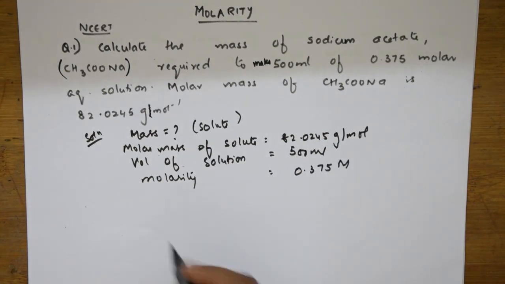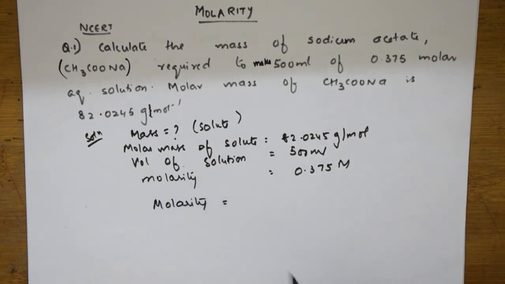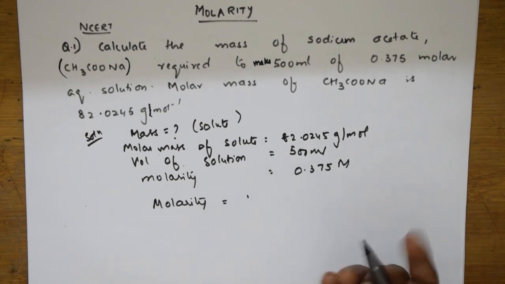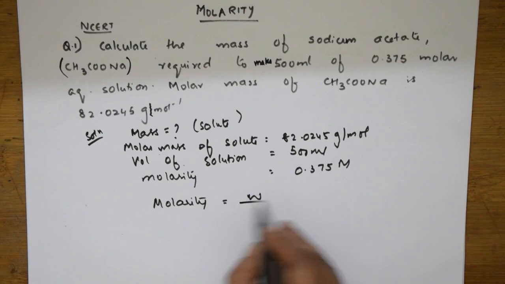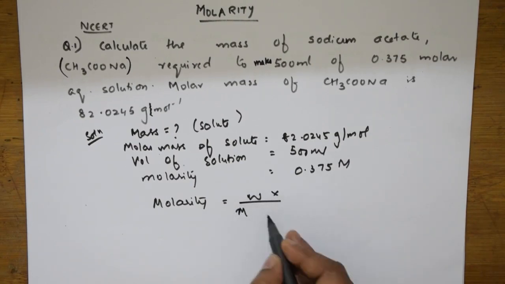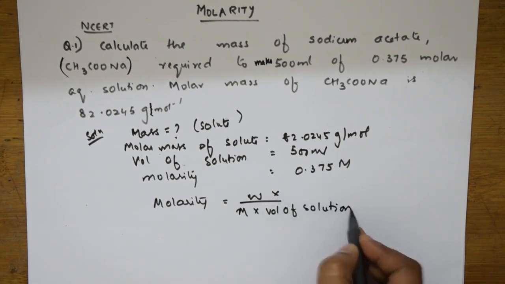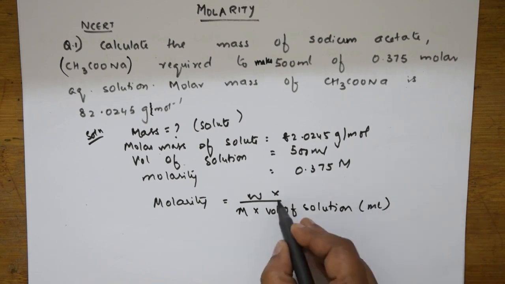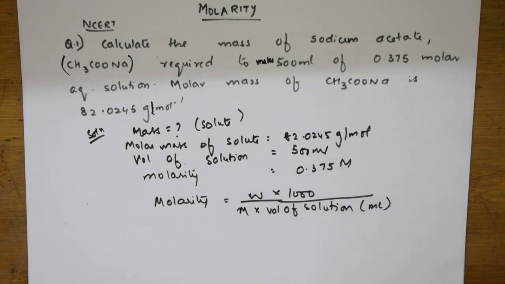Right. So let us write the formula first. According to the formula, molarity is equal to W, our mass of the solute, by the volume of the solution in liters, isn't it? So what is that? Mass of the solute can be written as weight by molecular weight, right? Then small m, let us write this into volume of the solution. So volume of solution. Fine. So this solution is in ml, and now weight by molecular weight into 1000. Right. So fine. So now substitute the values.